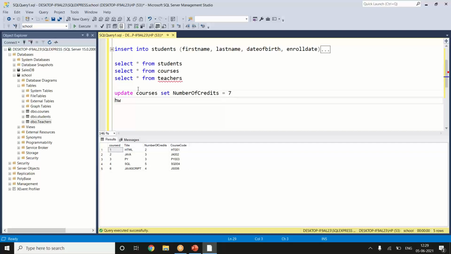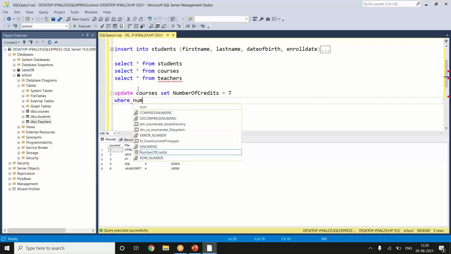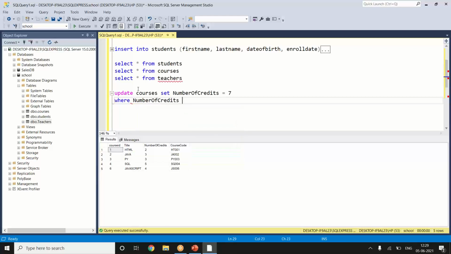Now here, when we are specifying a condition, there you should use the is or is not, where number of credits is, let's say, 5.